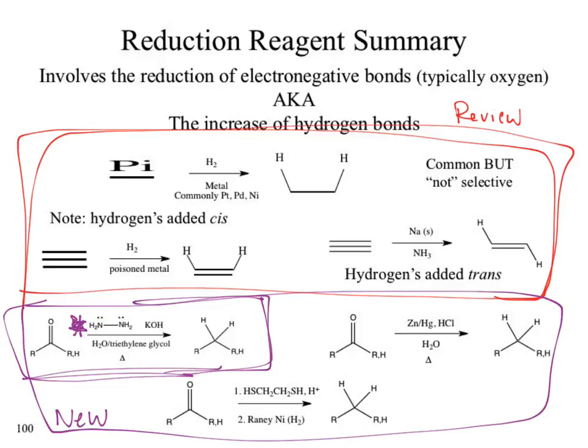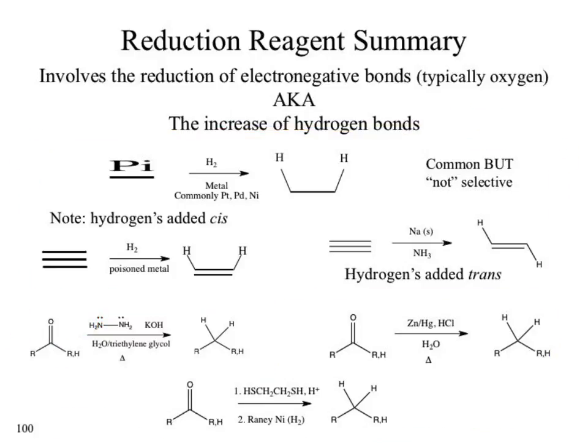It's our Wolff-Kishner reduction, if we wanted to name it. It's our nitrogen nucleophile giving us an imine, so that goes back to our imine products out of chapter 18. Why do I need so many different choices? Selectivity. Do you want certain, so you can have choices of selective? It goes back to that selectivity argument.